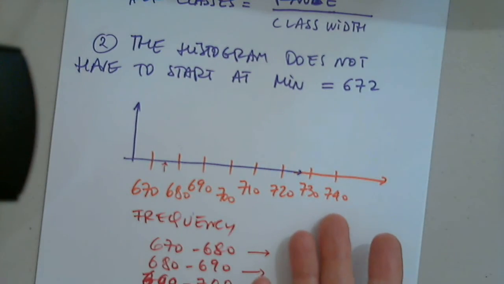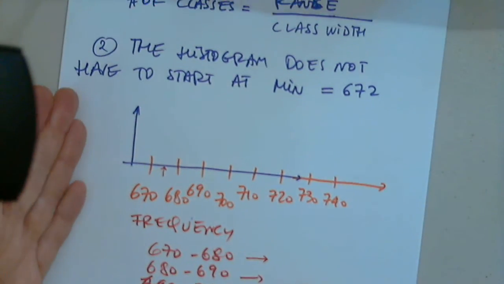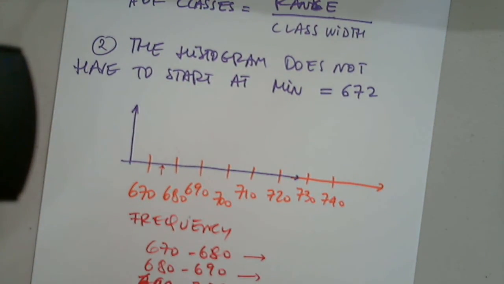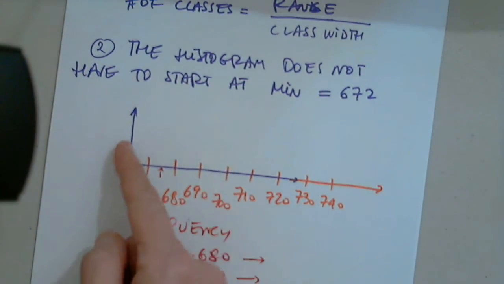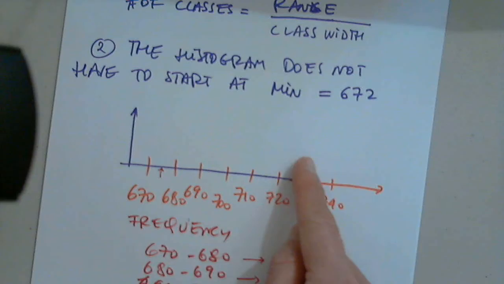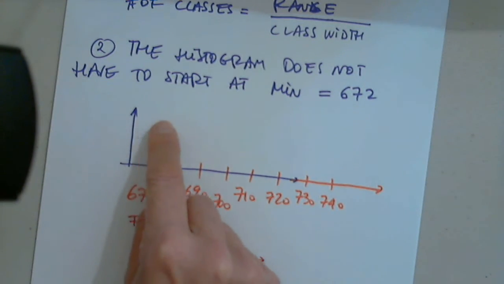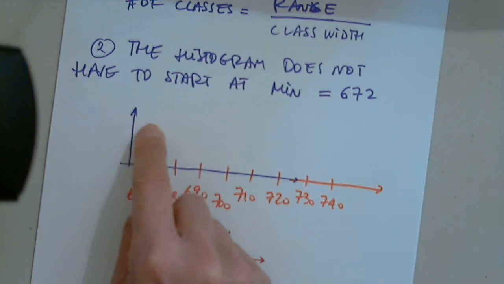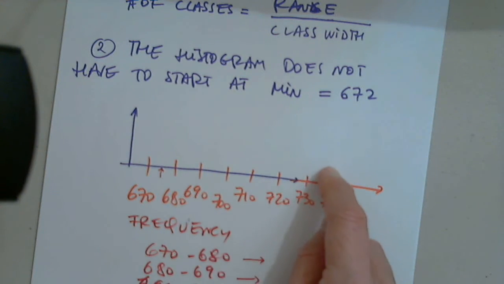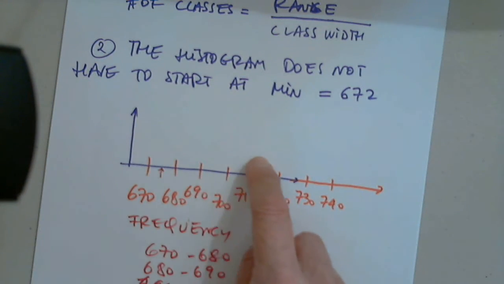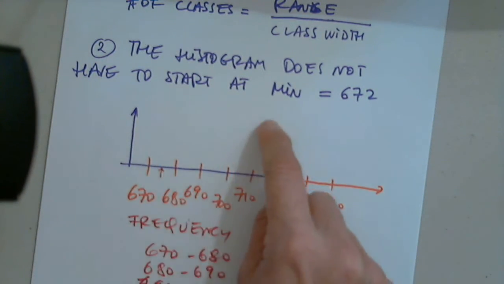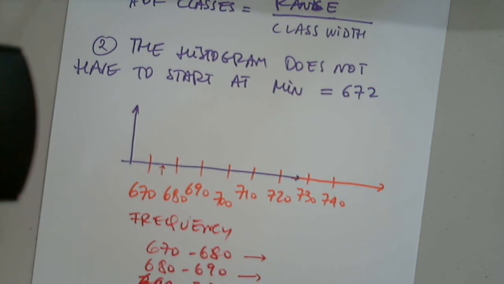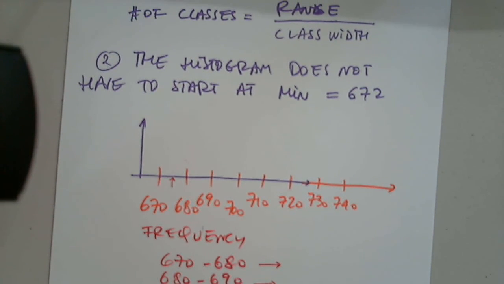Why am I doing this? Why am I summarizing the information in a frequency table and then in a histogram? Because I like to see the distribution. Maybe it looks like this, maybe like this, maybe like this, maybe like this, and we're going to talk about all these 4 possibilities. So that's my purpose right now.